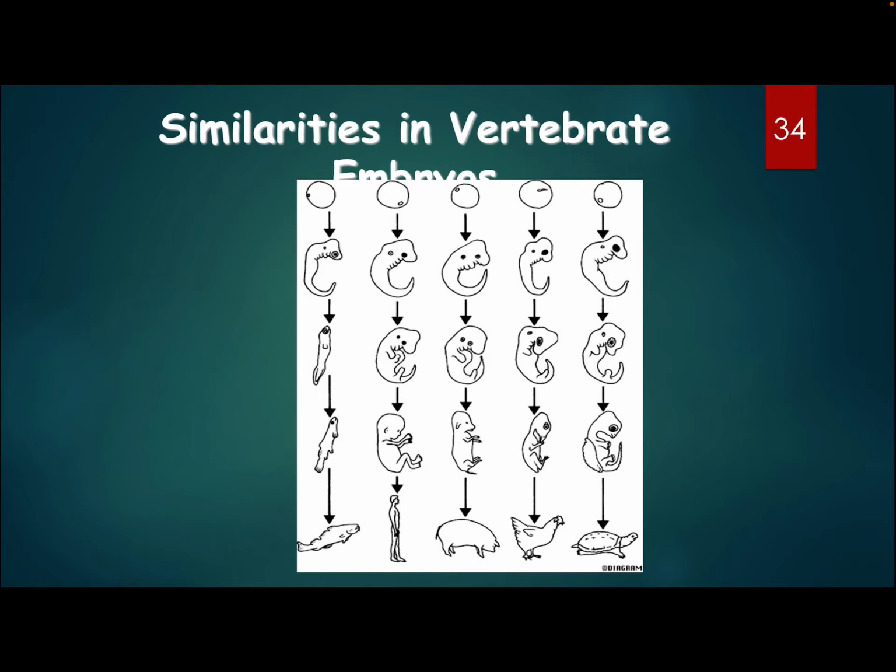And then if you look at similarities in vertebrate embryos, you can look at here, obviously none of these look very different, right? Even these don't look very different. It isn't until you start getting down to here where things start really looking different from each other. And this is a turtle, this one's a chicken, this one's a pig, this one's a human, and this one's a fish. But early on, those embryos look very, very similar. So that's one way that scientists also look at things.